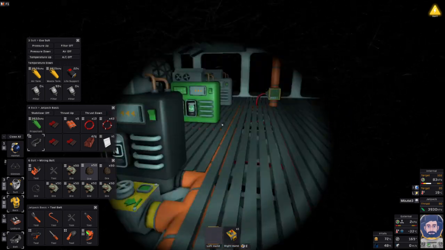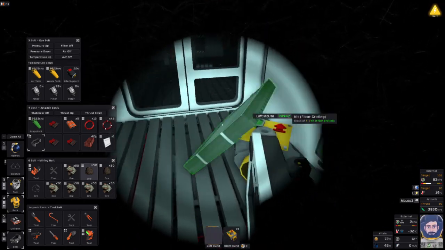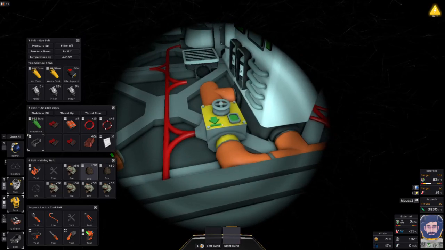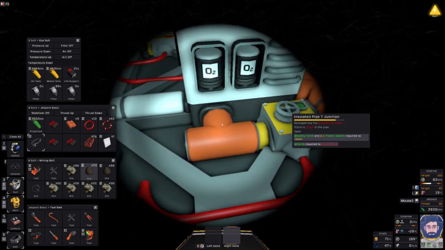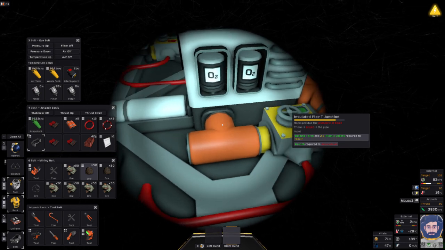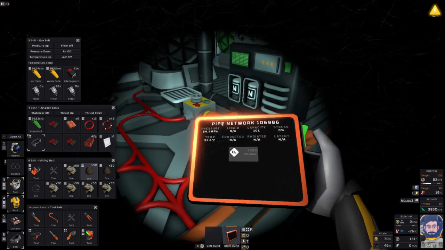I guess what I could do... I mean, I can't really do it right now. I have to wait till the power turns on, but I could always place a volume pump right here. I don't know if that would work though. The damage is due to the presence of liquid. Damaged by an overpressure event.